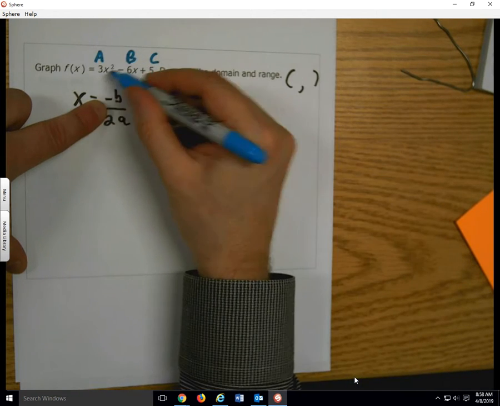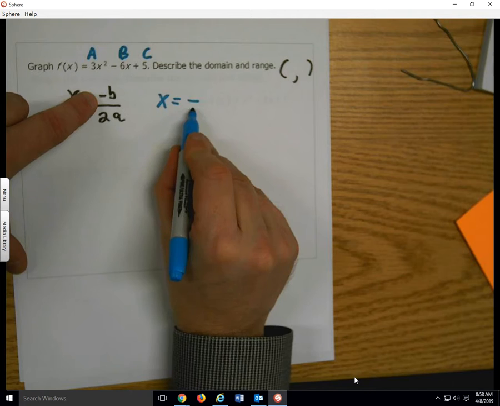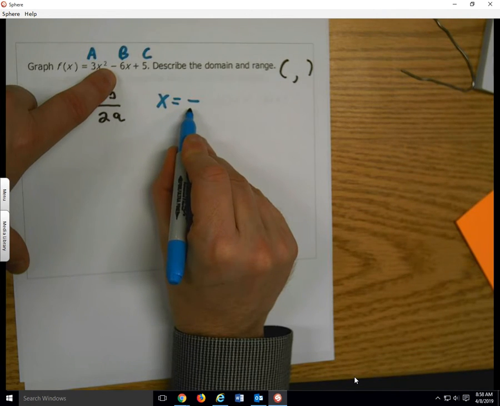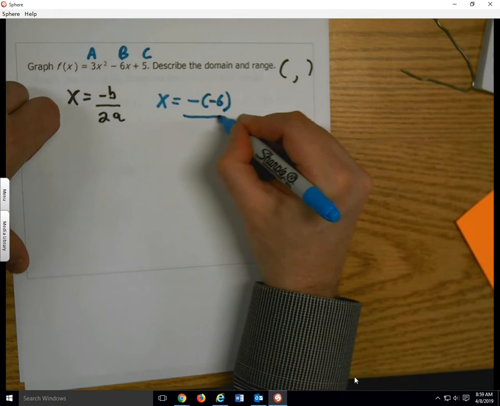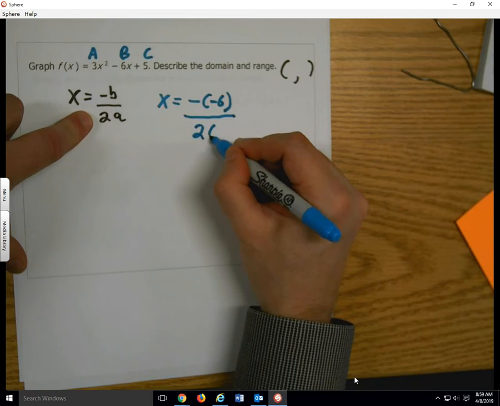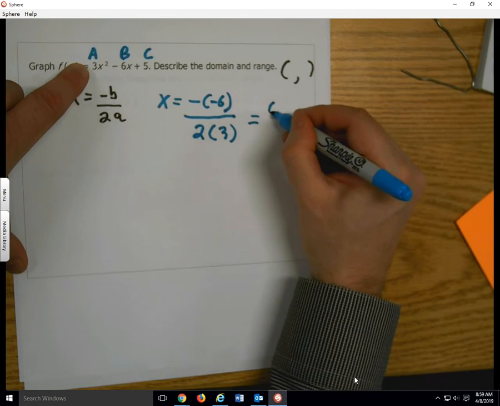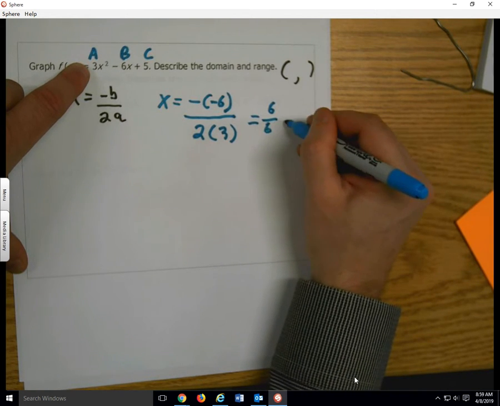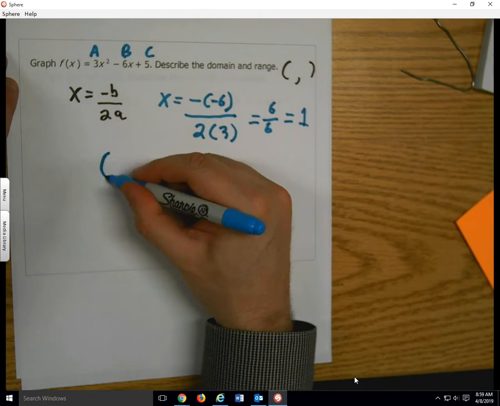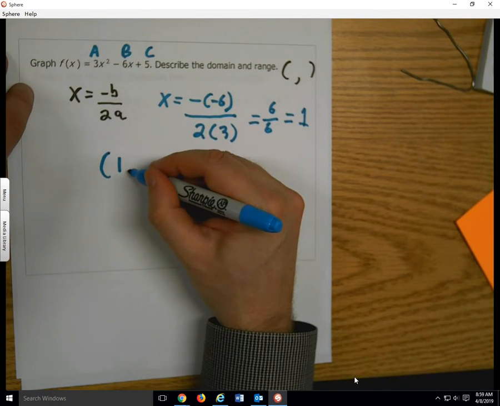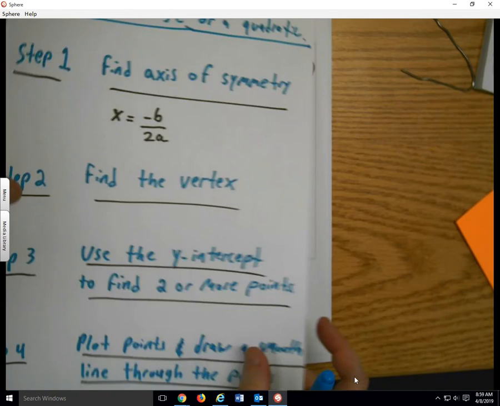If you recall, you have an a, b, and a c. Those are the coefficients. Those are the numbers. So the b is a negative 6. Be careful. There's a negative from here that's going here. There's also a negative in front of the 6. There's 2 negatives. 2 times a is a 3. Well, negative next to a negative is a positive, and 2 times 3 is also 6. And 6 over 6 would equal 1. So we found the x value of the axis of symmetry, which is a 1.